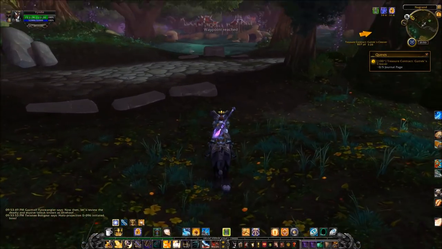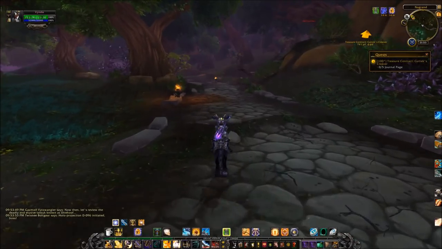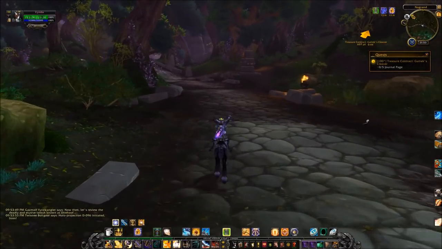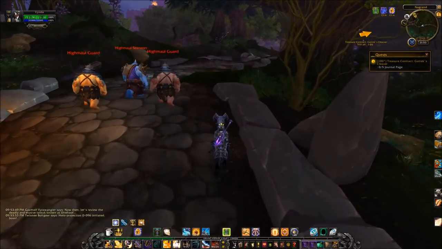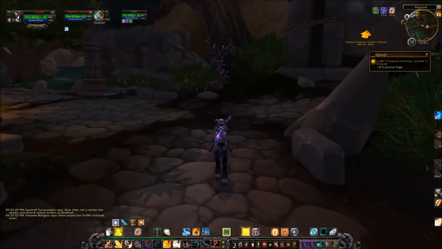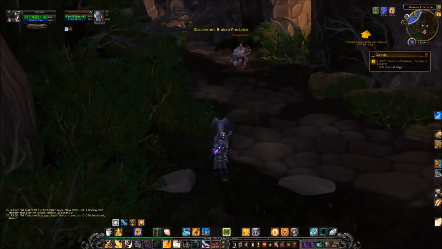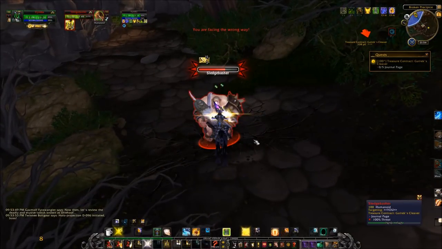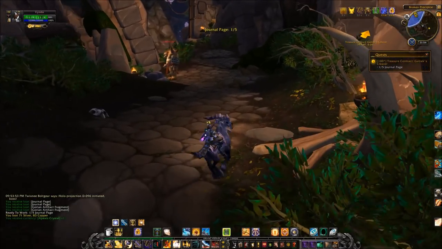Next, we're going to head west to coordinates 37, 18, which is the Broken Precipice. Once here, you can kill pretty much any ogres in the area. Earth Smashers have the greatest drop chance for the 5 journal pages that you need for the quest.